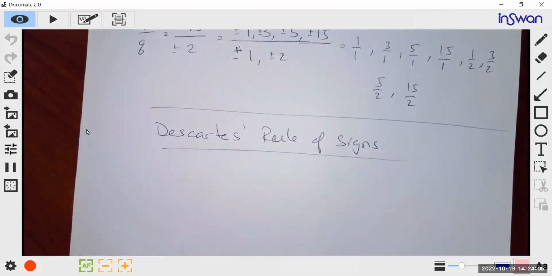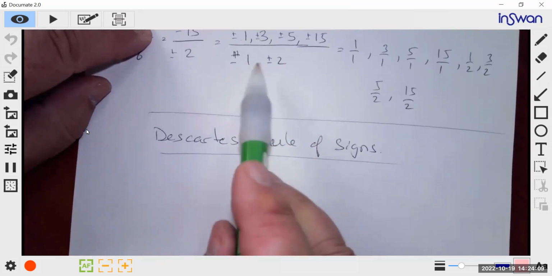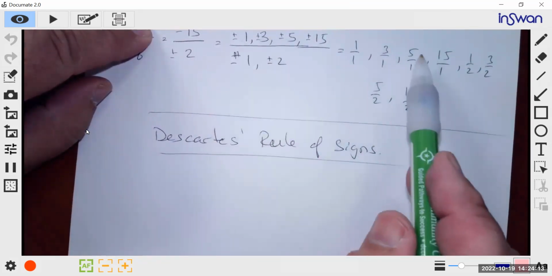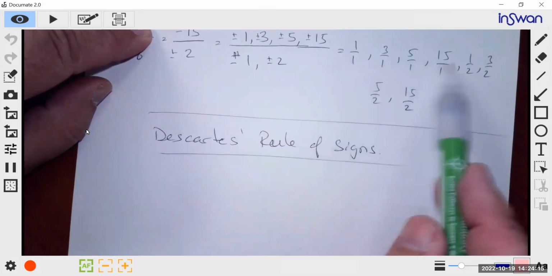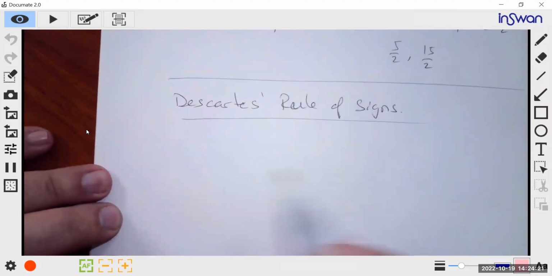Even though originally we had infinite possible choices, now the rational zeros tell us that we can have a possibility of 8 plus or minus, so it's actually 16 possible answers to choose from. We can narrow that down even further with this.